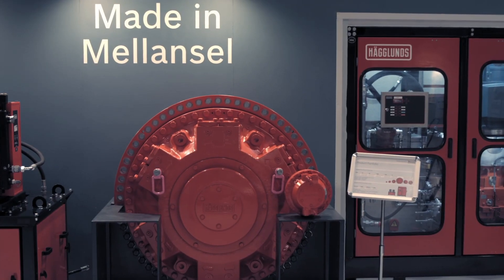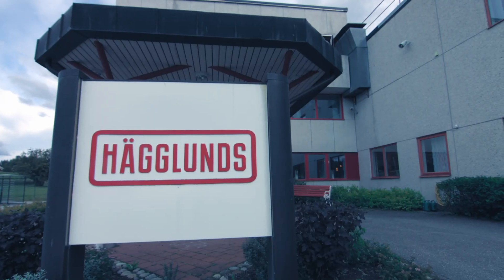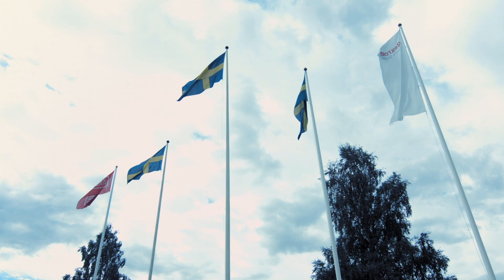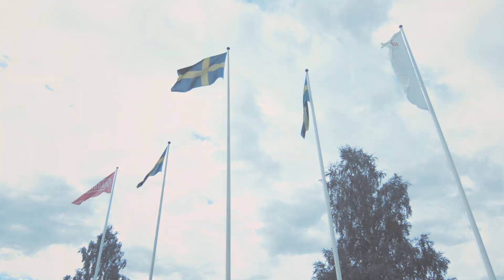What will be very important in the future — and this will be a big challenge — is how to bring the knowledge from the IT colleagues to the production colleagues, and also the production knowledge from the production colleagues to the IT colleagues, because these two areas will merge more and more. The journey of Industry 4.0 has just started here in Melanzell. We will continue by further rolling out Industry 4.0 solutions in the whole value stream, from supplier to our production to the end customer.